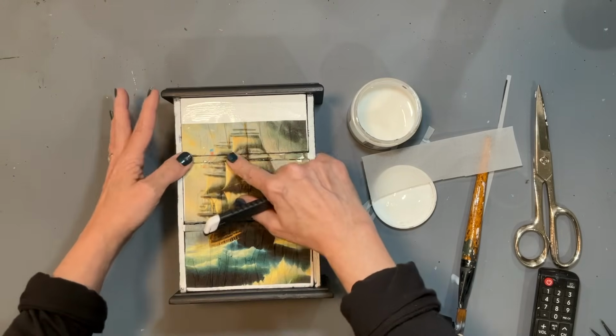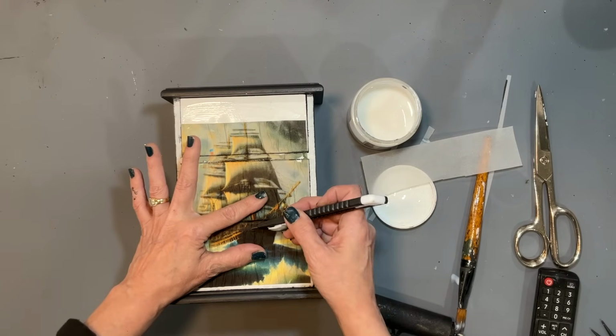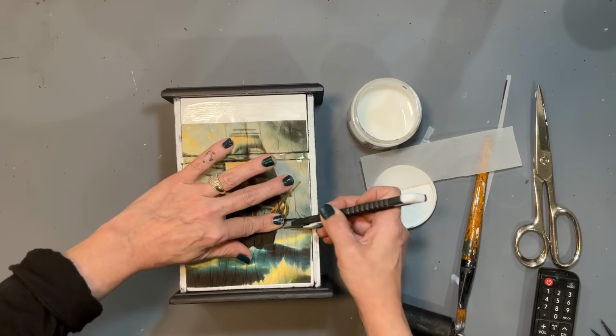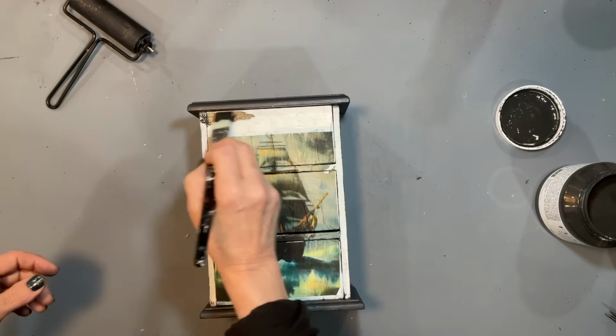If you're making something look old and vintage, don't worry about it. All that can be fixed with paint. So just keep on cutting. Just hold the paper a little bit so it doesn't drag too much, and make sure you have a sharp blade. Now that we've got that cut, I'm going to go in with the same process.